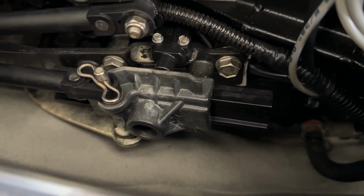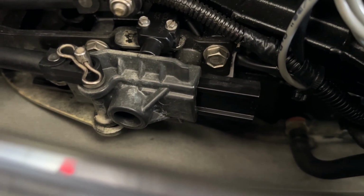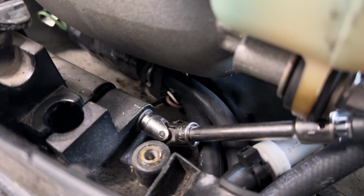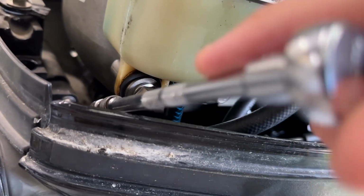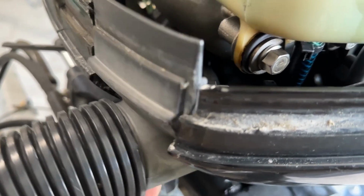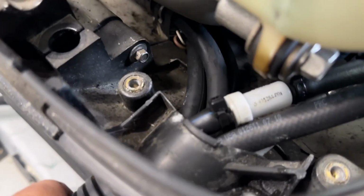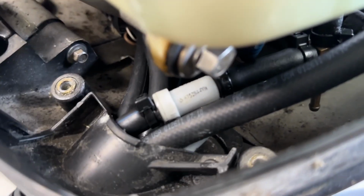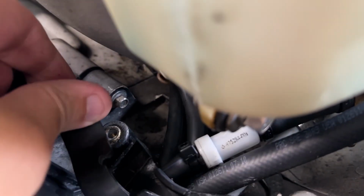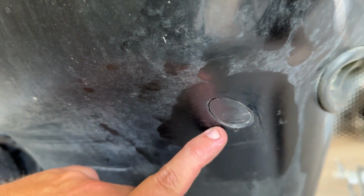So if you ever pull the cover off the other side, you do have to watch out for some wires and stuff. You don't want to get those pinched in there, but this left side cover is real easy. With this socket with the wobble built in, you can actually get it from this top side as well, which does make it a little easier. So sometimes this rigging tube can take a little adjusting to get right. These have grooves that they got to fall down into. Just make sure you got it all straight before you put your plate back in there, and bolt it down. Don't forget to put your little plug back in the cowling.